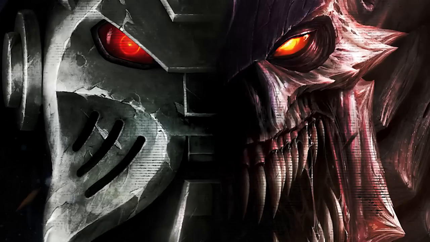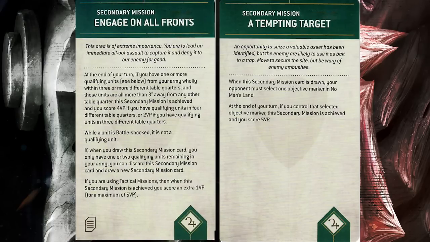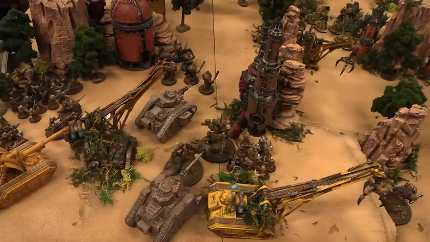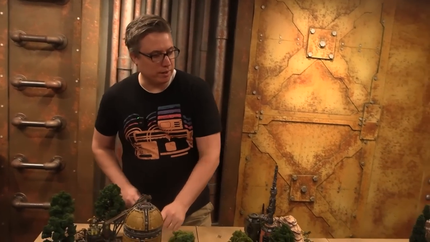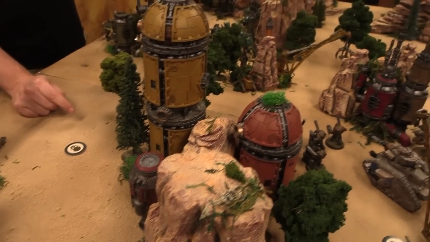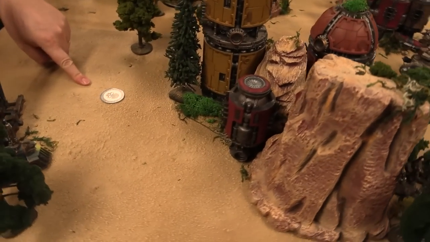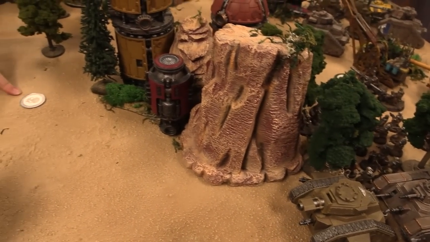The Tallarn have been ordered to Tempting Target. That means to take one of the objectives in No Man's Land and to engage on all fronts, which means I try and spread out before the Tyranids get the opportunity to surround and destroy us. So, Tempting Target. I think I'll choose this one over here. I think you can get to either of them no matter what, but the one over there would just be a throwaway of you just throwing your Sentinel out that you probably don't care about much. This one you'd have to commit something a bit more. I don't even know if I can get to it, to be honest.